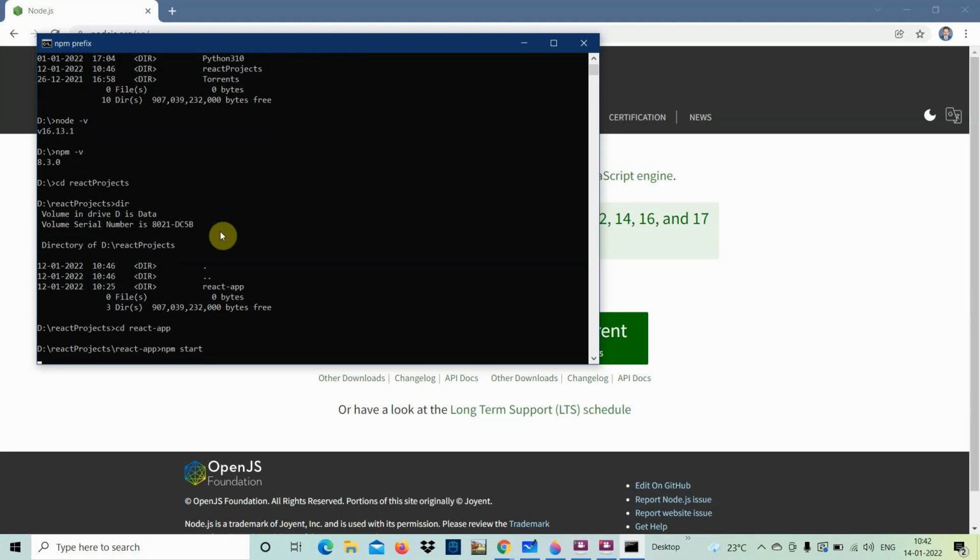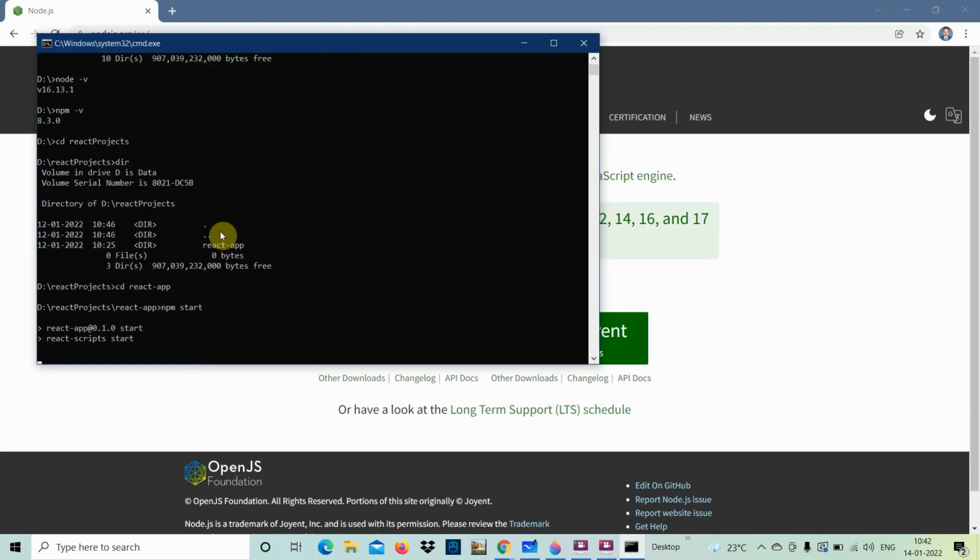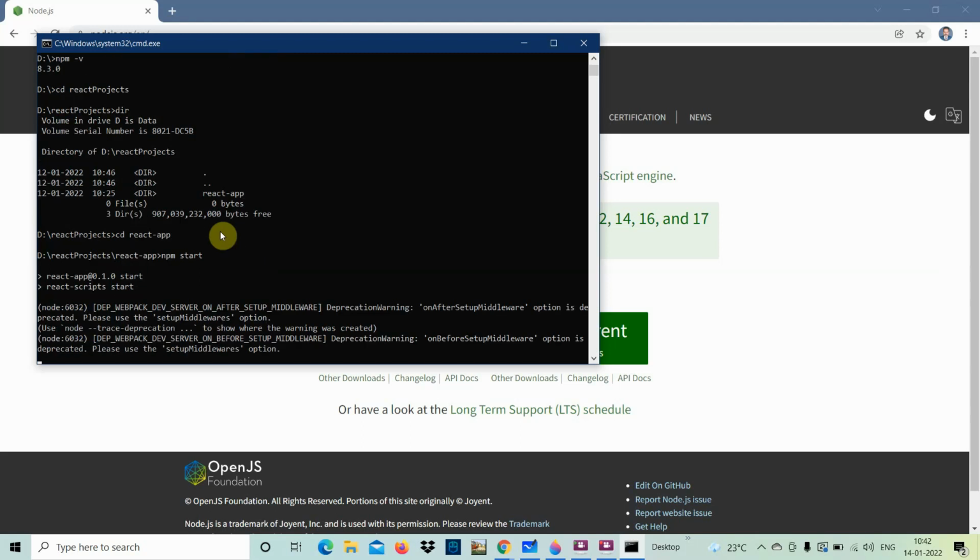Once you press enter here, can you see? It is running. It is saying 3, 2, 1, 0 and boom, you can see one browser will be opening, and in that browser you can clearly see it will be running successfully. It takes some time because the first time it is running, obviously it will take some time. But once it is over, from the next time onwards you will find it is very fast and very easy also. So within a couple of minutes, I think not more than 1 minute, a browser will open. In that browser you can clearly see your React is running.